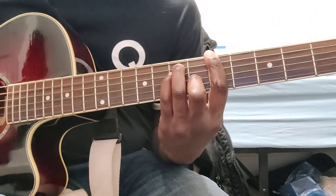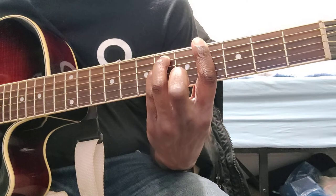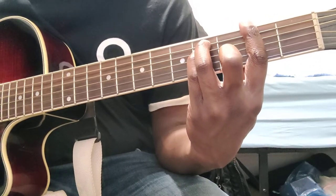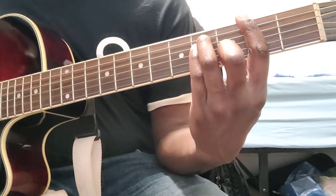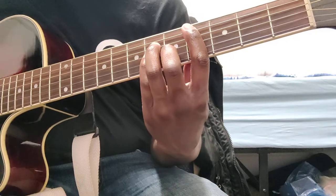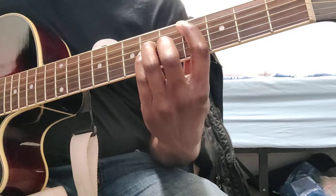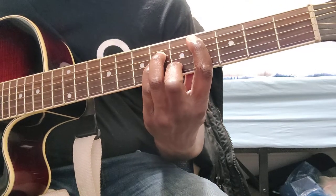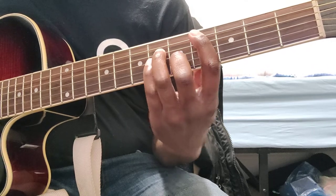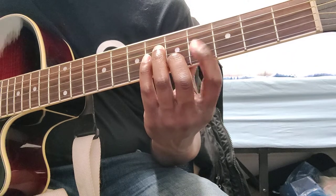For "Hello Medicine," we're going to go back to this C sharp chord up here. Back on the A string, from the fifth string onward, it's 4, 6, 6, 5, 4.